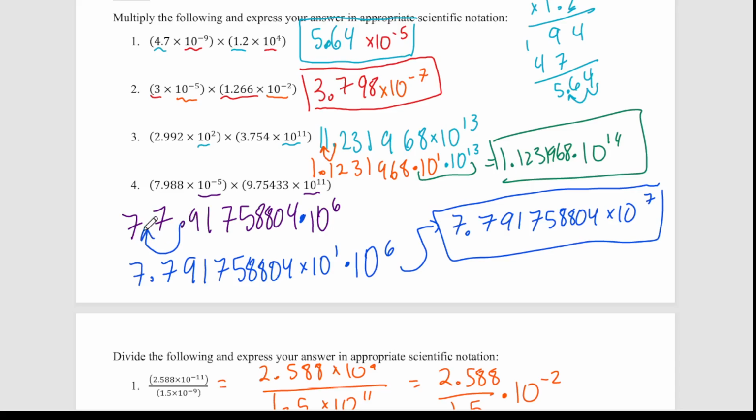If you notice yourself initially having to move that decimal to the left to make that coefficient in scientific notation, then you have to counterbalance that by multiplying by an additional 10 to a positive number, the number of ways you move the decimal place. And had I had to move that decimal to the right, I would have instead multiplied by 10 to a negative number to counterbalance that. And at no point should you be changing the value of the number. So it's always worth double checking on a calculator of some sort that you haven't changed the value of your problem.